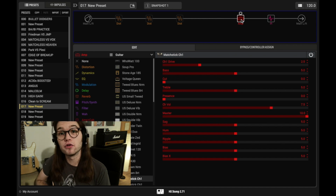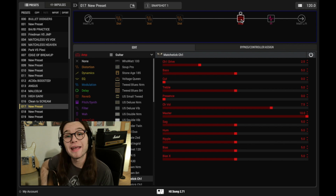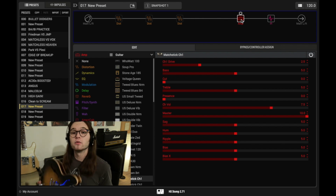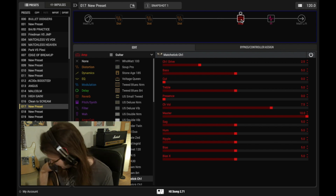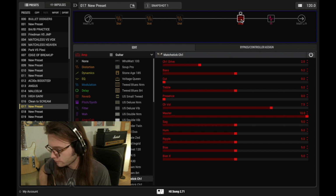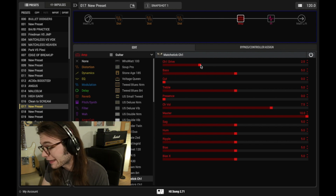Let's move straight on to the amplifier. The amplifier I'm using is the Matchstick on channel 1. I really like it for clean tones. The way I set this up is I check it out on the neck pickup of my guitar, which is, by the way, a Gibson ES-335 with a Turnbucker in the bridge and a DiMarzio 36th Anniversary PAF DP103 in the neck. So let's check out that neck tone, everything on 10. I start out by giving it a lot on the open chord, and as you can hear, it starts to break up and it sounds kind of muffled.